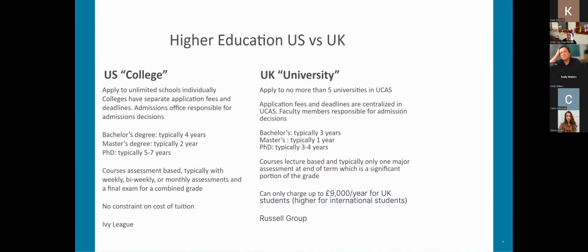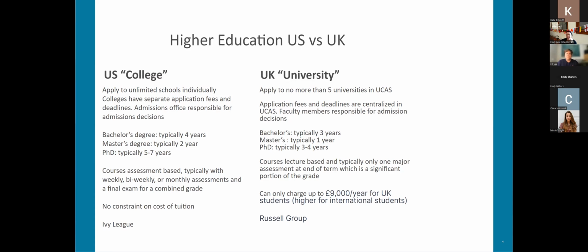So the first one to keep in mind is that in the US system, and I'm talking mostly about the undergraduate system, you could apply to as many schools as you want, right? There's no cap. Just know that in the UK, typically we call them US colleges, in the UK usually they're called universities. So remember that in the UK, you typically can't apply to more than 5 universities. The UCAS system is basically the way that they apply. So there's a more limited selection. Just keep that in mind because you may hear that.